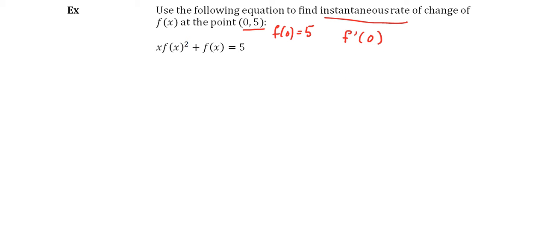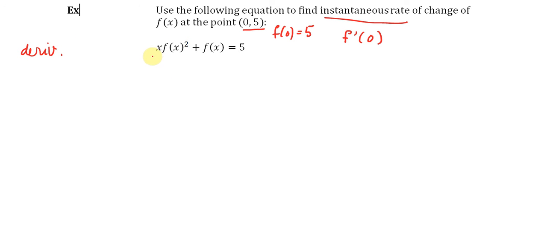Notice here we're not given an expression for f of x. We don't know what f of x is. It could be a sinusoid. It could be exponential. It could be some other complicated thing. So this is a little bit different. There are no derivative rules per se that we could use to quickly find the answer. But we will start by taking the derivative of both sides.